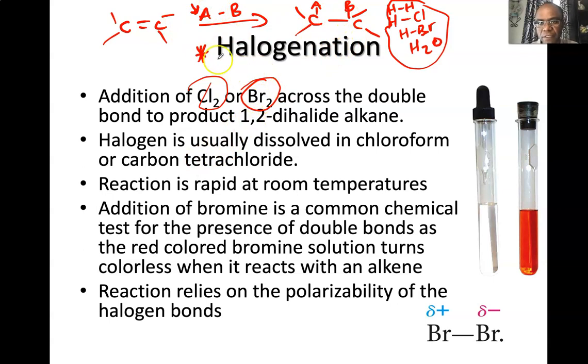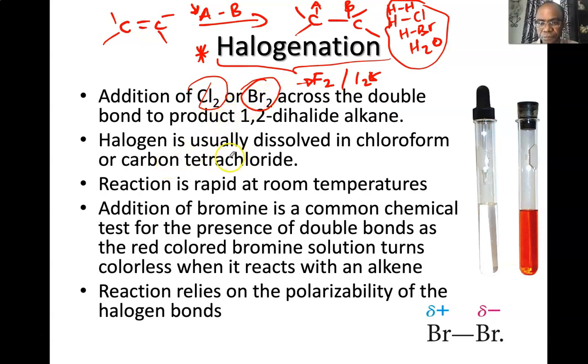So for halogens, when they're added, we call the reaction halogenation. Remember, halogens are found in main group 7 of the periodic table. And in this case, only chlorine and bromine do the best addition across the double bond. Rarely will you add F2 and I2 across the double bond. This is too small in size, this is too big in size. So the sweet spot size is that one for chlorine and bromine.